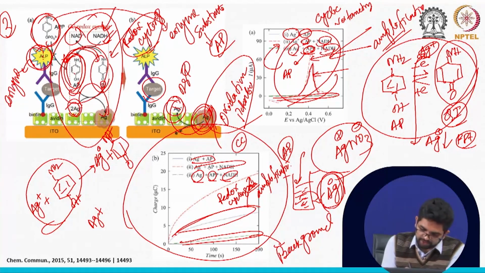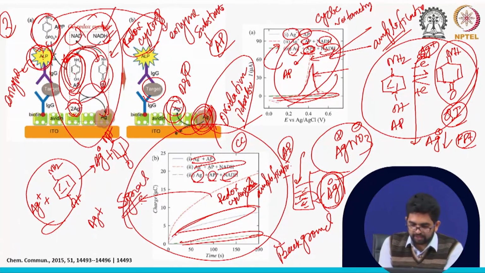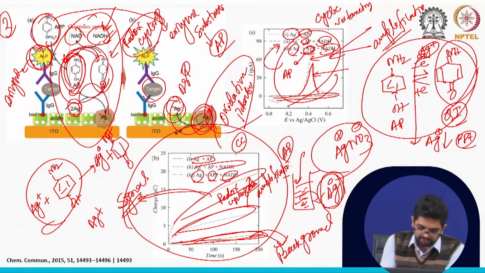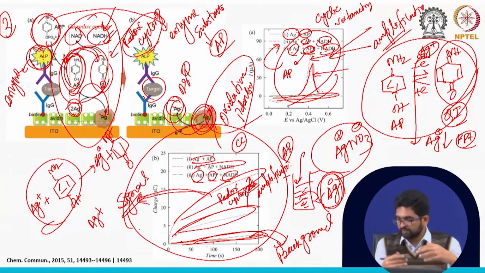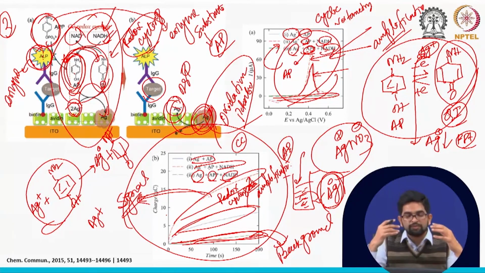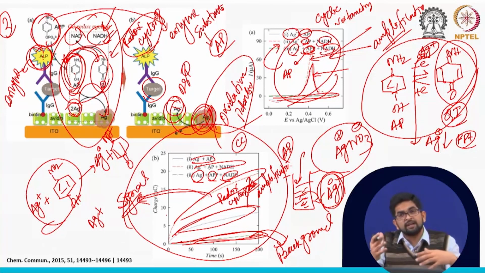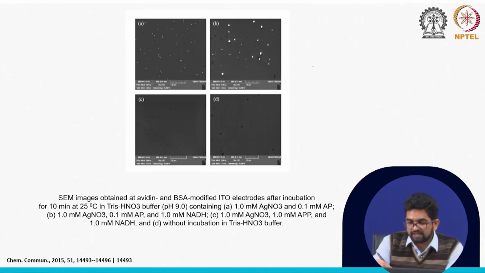And you may consider this one as a signal, right? Why are we considering this one the signal? Because if you have target, then only this reaction will happen, otherwise this reaction will happen. That is why this is your background and this is your signal. See, there is a signal difference because of the reactions. That is why I am saying this kind of reaction can be used for biosensor development. Something like this way you have to think. If you have some new reaction in your mind, you can try it for sensing development also. See, here is the SEM image.